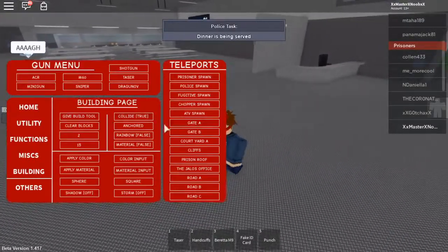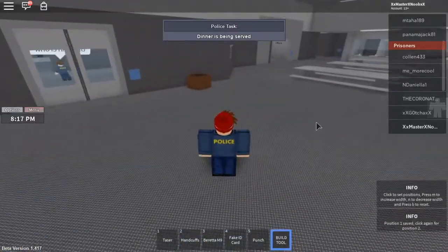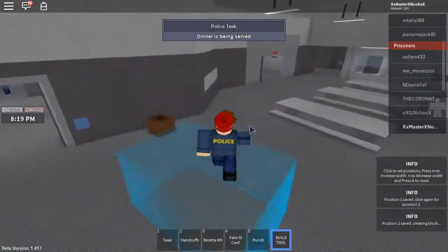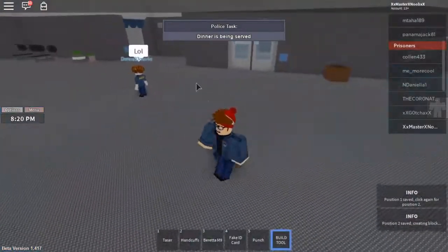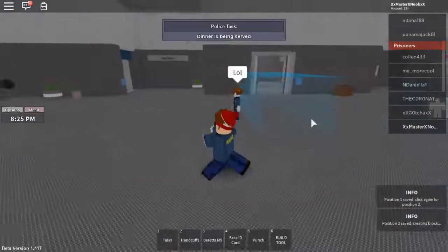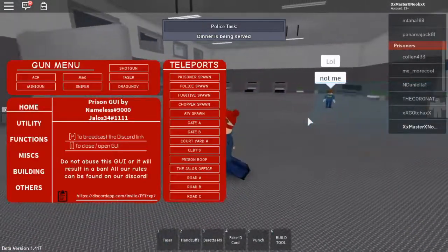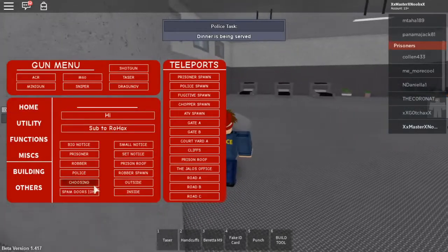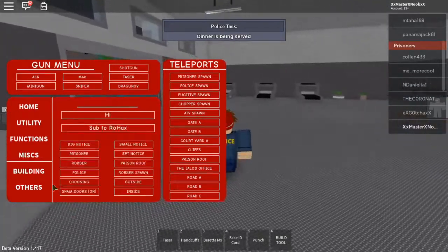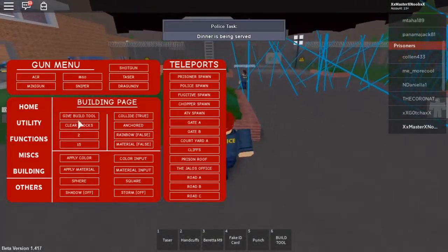And then you can give yourself a bunch of other tools, such as the build tool, which just gives you the ability to make transparent building blocks, which are pretty cool right here. You can see, it's pretty useful if you just want to get behind some cover. Okay, so moving on, that's basically it for the miscellaneous, and we can move on to the building menu, as we did with the build tool.